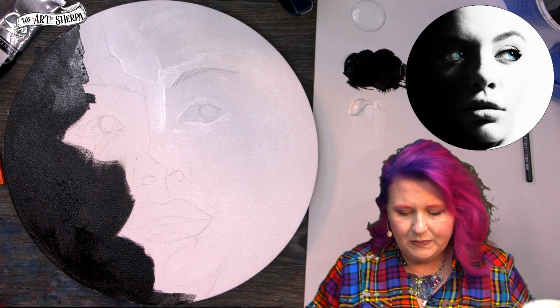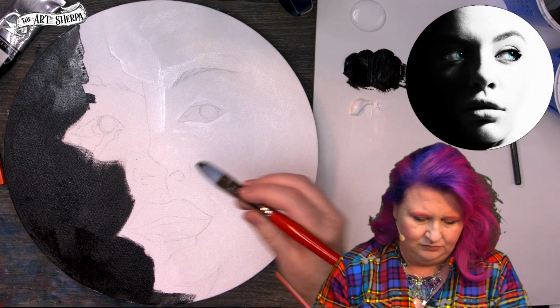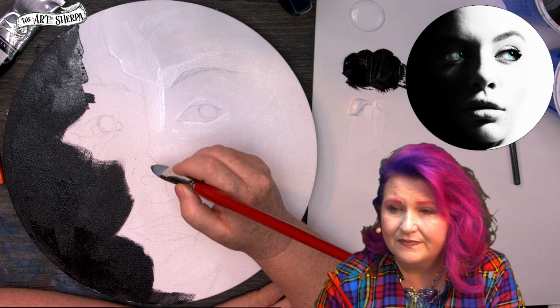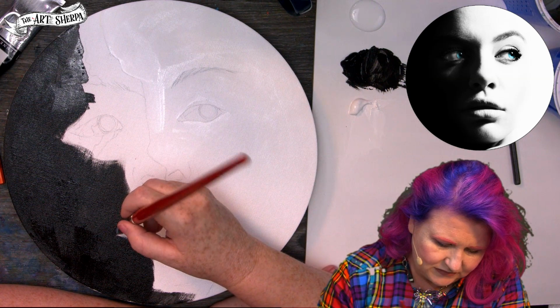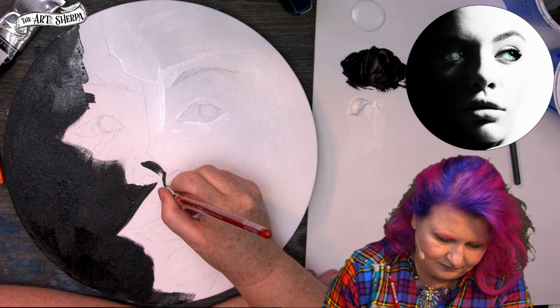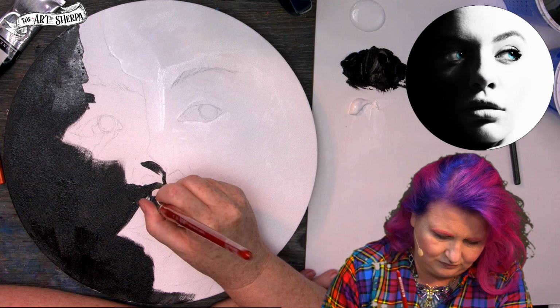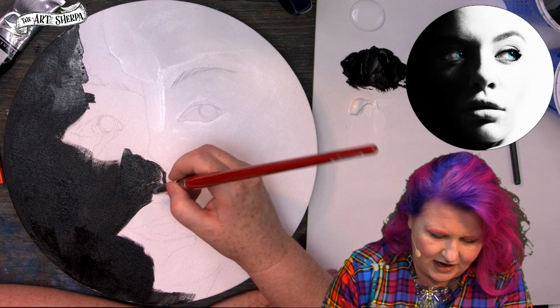I'm going to continue painting into my black with my cat's tongue brush because I now need some detail work. And this is going to be interesting because some of what I even have in here, the value on it is still so deep that it's almost better served to be black. I'm going to go ahead and actually paint that out because that's very dark. Always use your reference as your guide for what you're doing. It will tell you what you need to do.